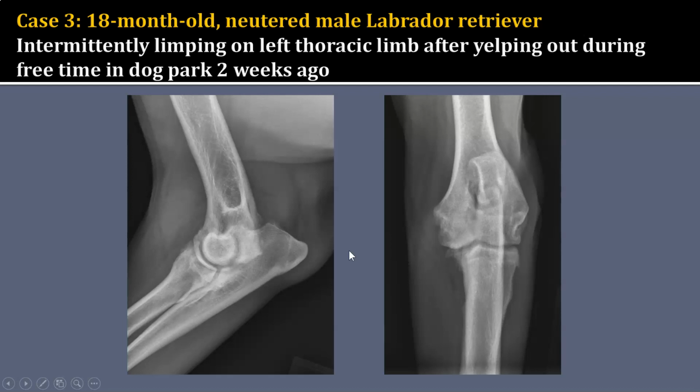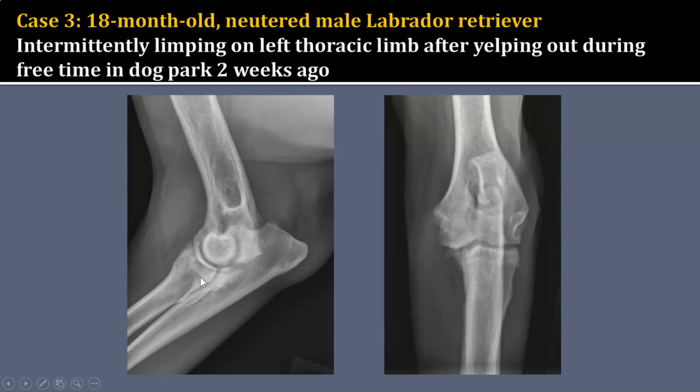And there were 3 underlying causes we learned. The first and most common was medial coronoid process disease. The second, probably the second most common, is osteochondrosis. And remember that involves the medial aspect of the humeral condyle. And then the ununited anconeal process. And so we can start to look for specific changes for those diseases. Let's start with the medial coronoid process, since that is our most common cause.